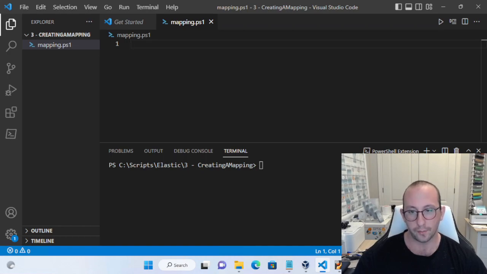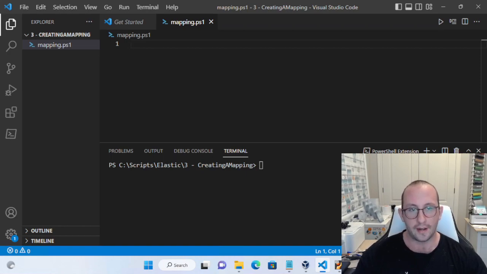We're going to go over some of the properties today. We're not going to be going over all of them, but I will be putting a link in the description that'll have all the different types that you can put in Elastic, and that'll be directly from the Elastic website. And once we get to that part, I'll go over some of the different properties that you could put in as well.